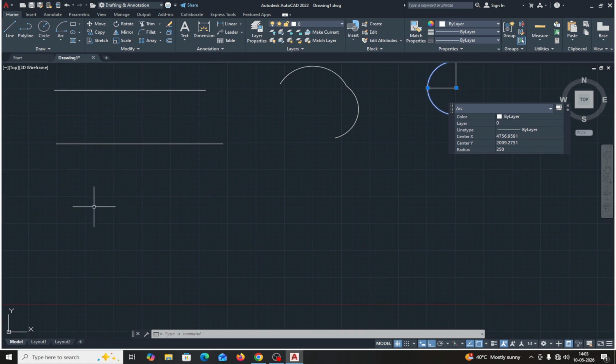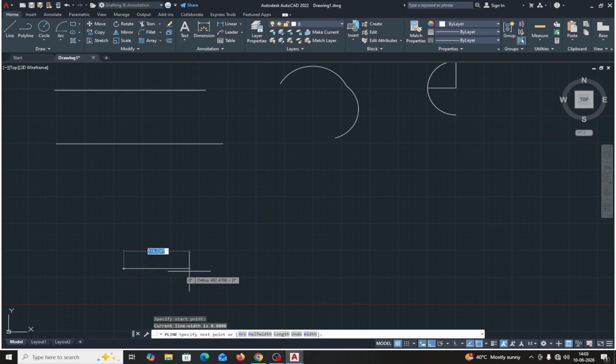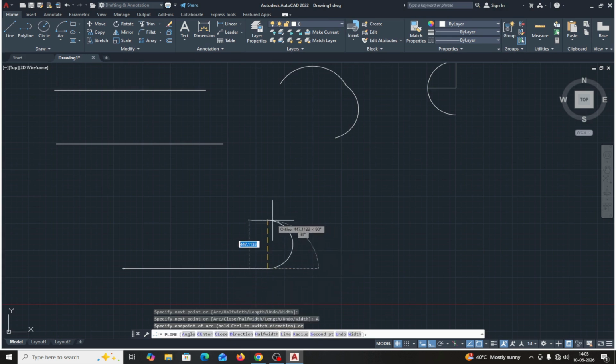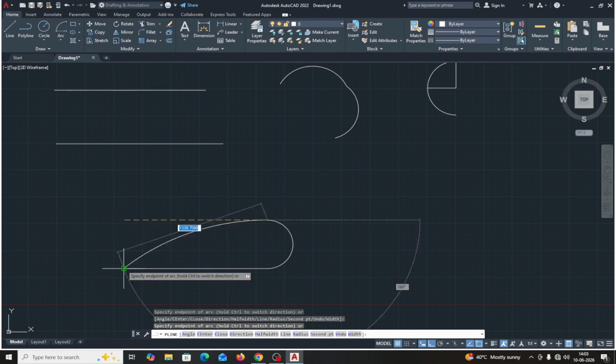Now, how to use the explode command? For this I make some objects with the help of the polyline. Polyline, this line, and arc, this one, track point, this one and this one.